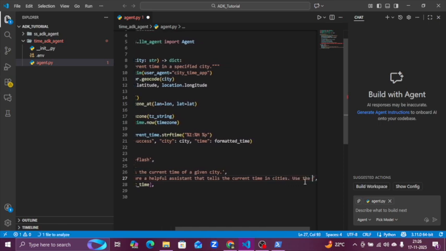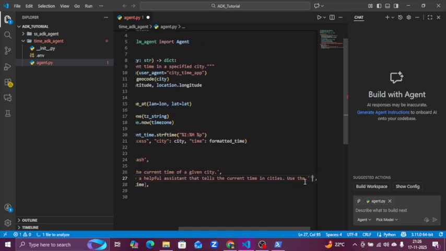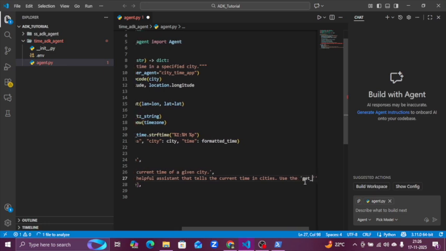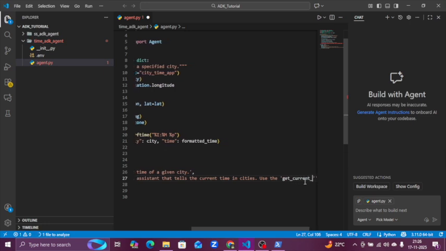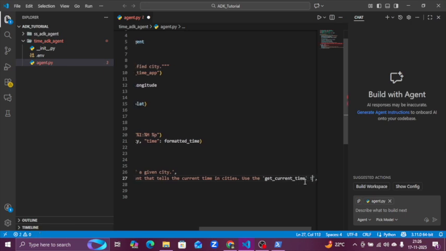Use the get current time tool for this purpose.